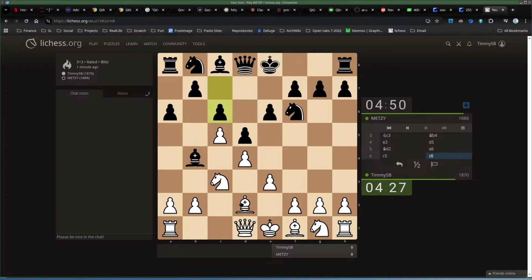Now this is a bad bishop still. This one is not that bad. It just goes here. So how about I move my knight? Yep.